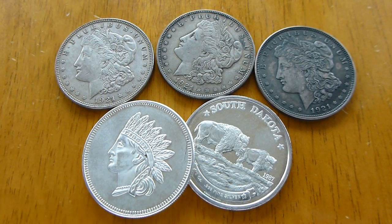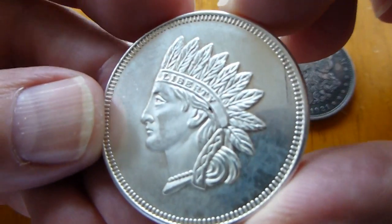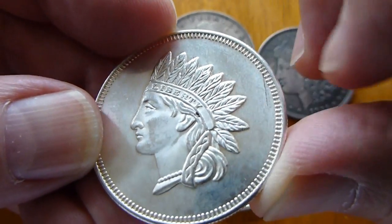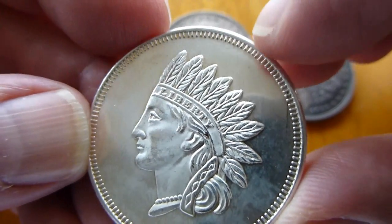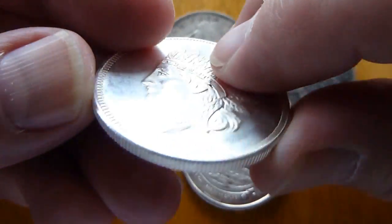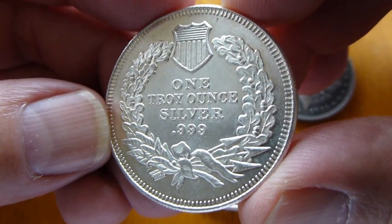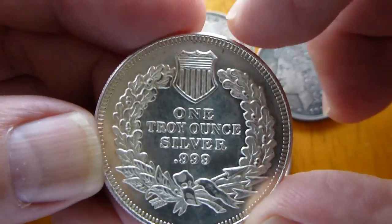Also, I visited my local gold and silver dealer and I picked up these generic rounds. This was before the silver prices started to go up, so I bought these a few weeks back. Nice round — Indian Head Replica, nice edging around the inner ring, reeded edge, 1 troy ounce of silver with the Laurel and the ribbons with the arrows with the American Shield.